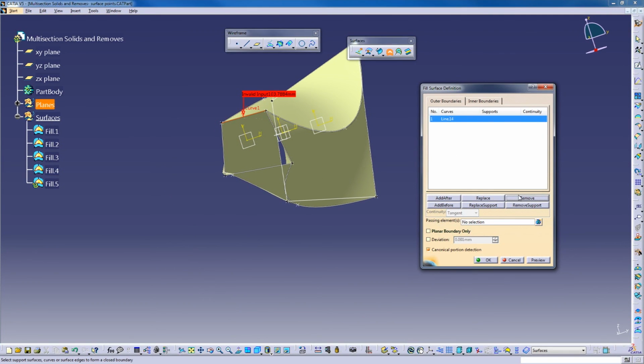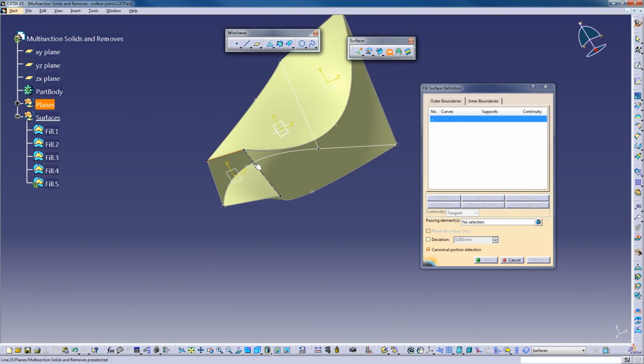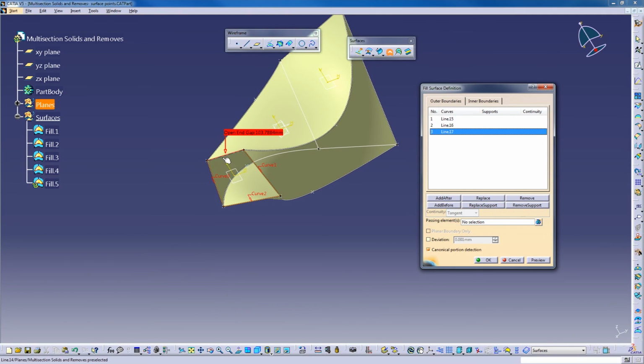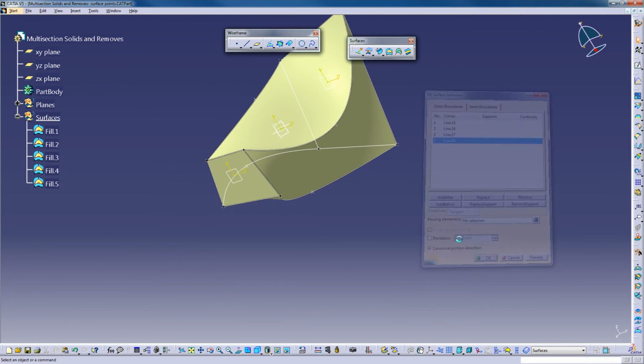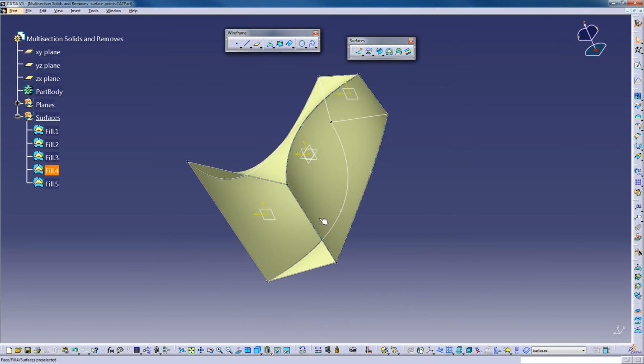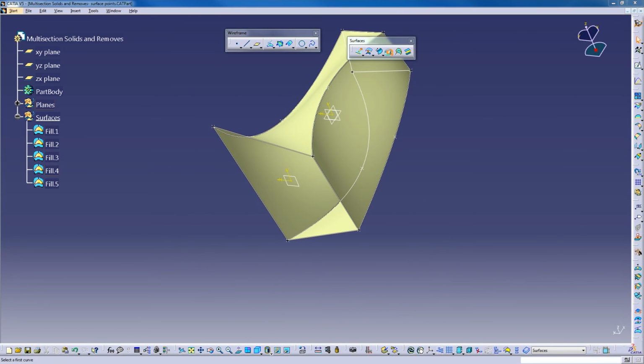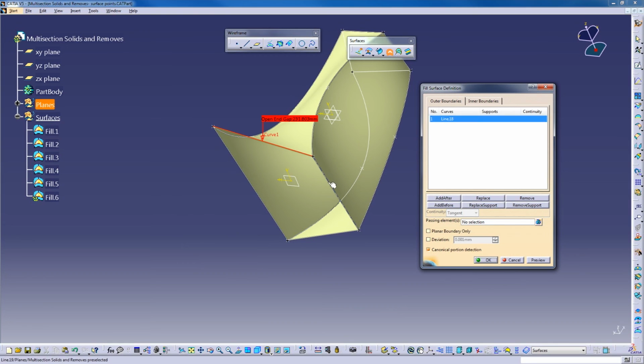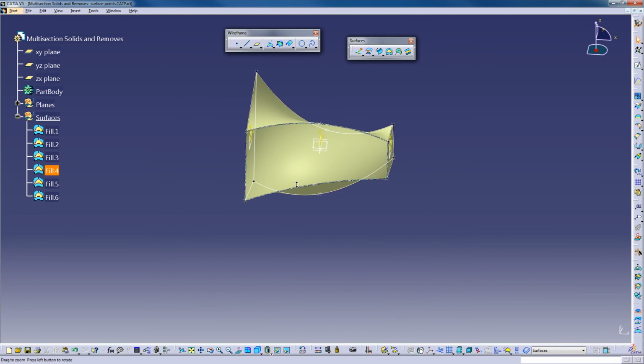Let's remove them all. I'm picking things out of order or something here. Okay, get that one, get this one, get that one, and then get that one. There we go. Okay, so there's the whole thing.